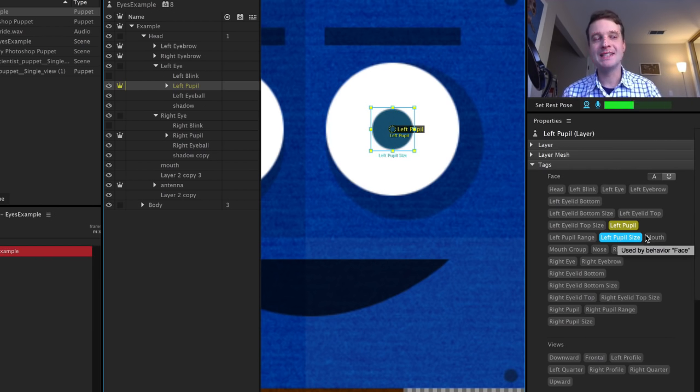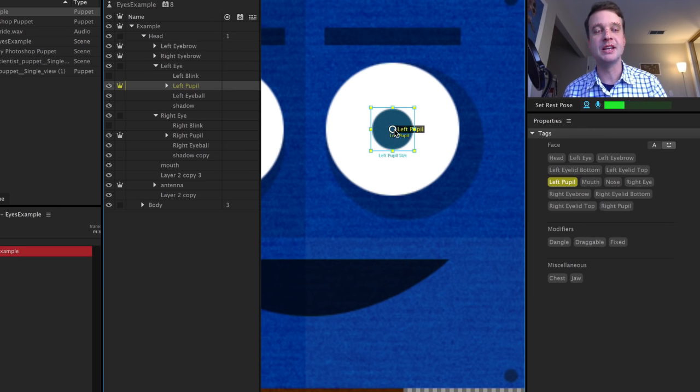And those are applied to handles. And remember, a handle is kind of like an invisible data point. And those are represented in Character Animator by these little circles that you see. So in this case, this is double duty as the origin point for this pupil, and I can move around where I want that to be. But that is essentially a handle. So when you add fixed points, draggable points, sticks, all these things are handles.